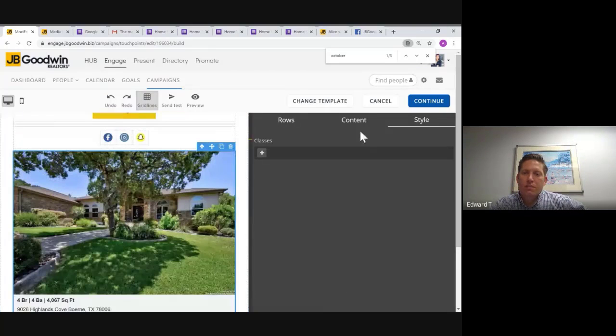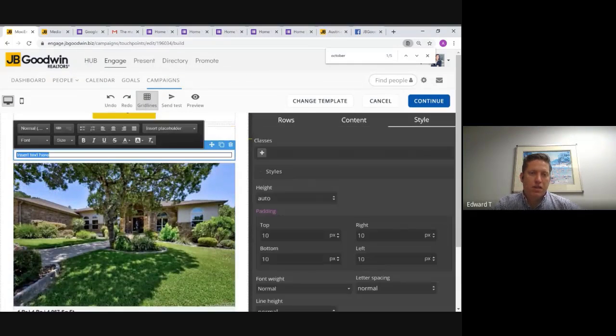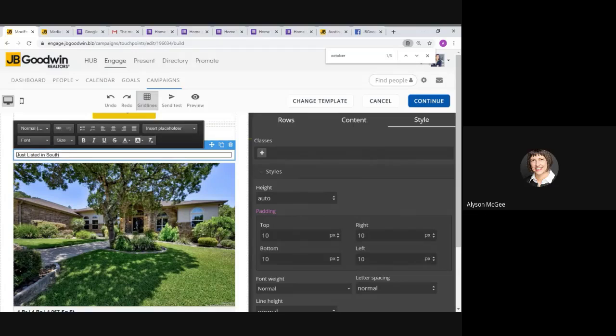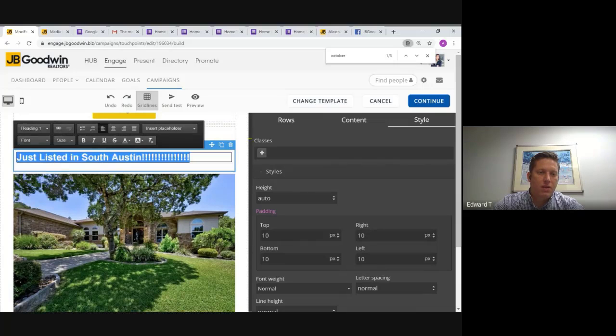And from here, you could just drop in a text module, right? And do it Buddy Schilling style. And then on my font, the size, I can change this, increase it, or we can change to a heading, make it much larger.